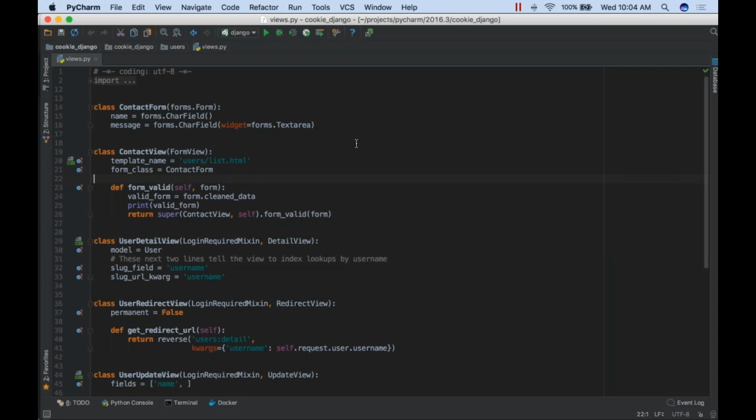I'll go over to PyCharm. This is a project created from a cookie cutter template. And I added a contact form with two fields in it, name and message. Here is a class-based view in Django that subclasses from form view. And in one of the methods, a validation method, I started the process of pointing at the passed-in instance of the contact form.